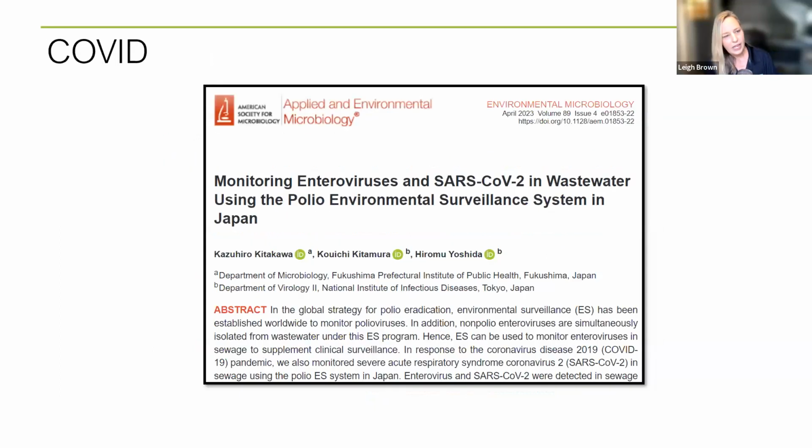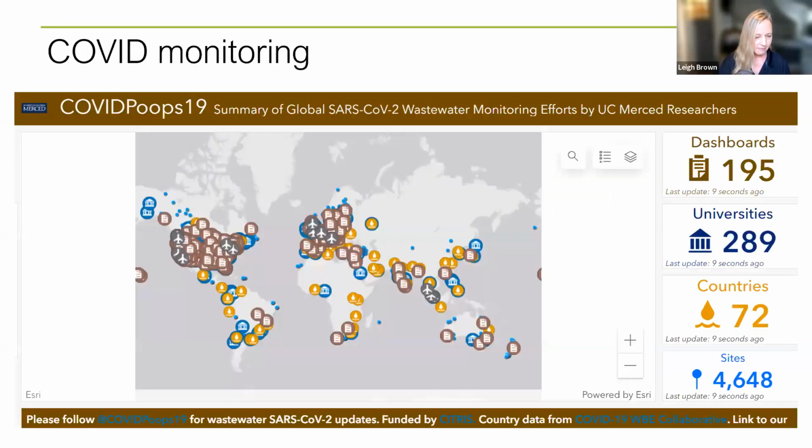And then in 2020, we had this sea change in how everything happened with research and environmental surveillance, right, when COVID hit. There was an explosion of scientists and papers related to using this environmental surveillance, and in particular, wastewater-based epidemiology, to see what viruses and other disease-causing organisms were in our sewage. So scientists started monitoring our collective poop, and we looked to see where levels of SARS-CoV-2 were rising.